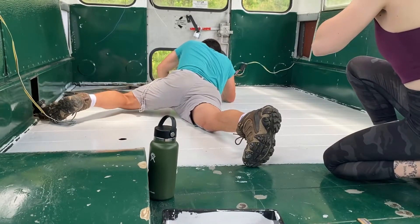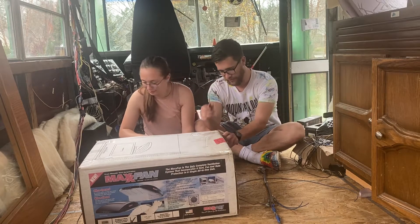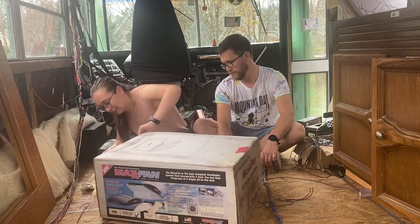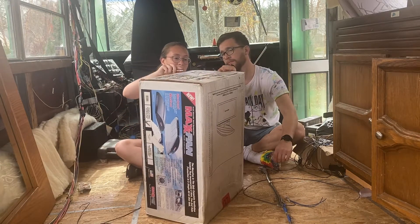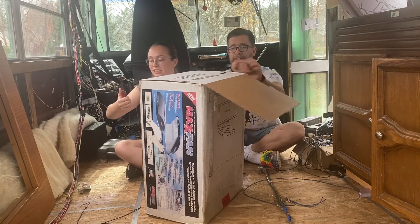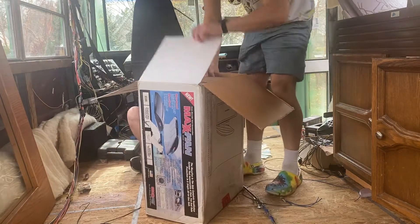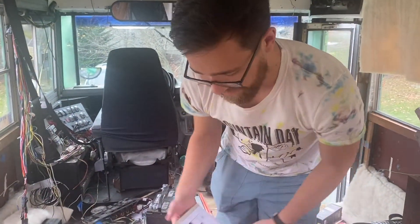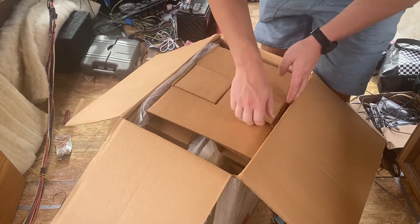Follow along to see how Franklin turns out. I'm trying for an unboxing. Well yeah, we have to open it — if we can figure out how to open it. I don't know how old this is, but it's never been taken out of the box. You can tell that's never been opened, because look at the quality of the cardboard inside compared to the quality on the outside. At least we know it's probably not damaged.